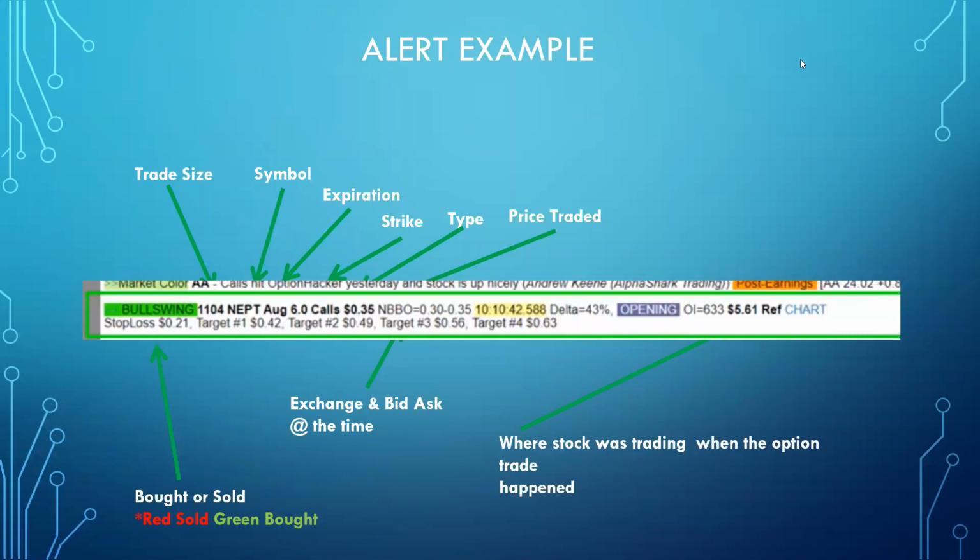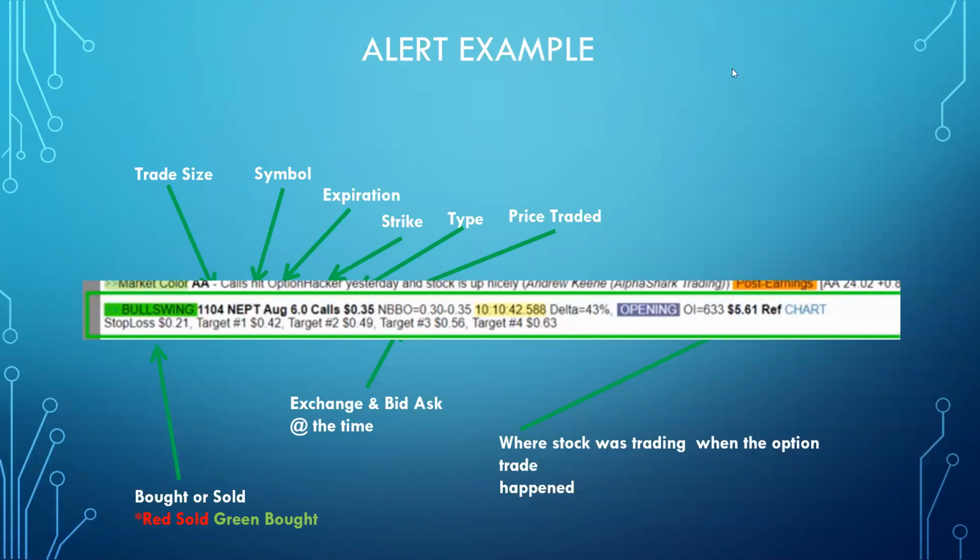One of the things that Option Hacker spits out with each specific signal is also a small, rough trading plan, essentially, based on a pretty standard approach of stop loss with 3 targets. This is by no means meant to be a recommendation for how the trade should be managed. It's just something that, based on a standard stop loss and profit factor approach, one could use. And in this specific instance, it spits out the 4 targets that could be used, but also a stop loss that could be put into place with a reasonable risk ratio relative to the profit that one would get if all 4 of those targets were hit.